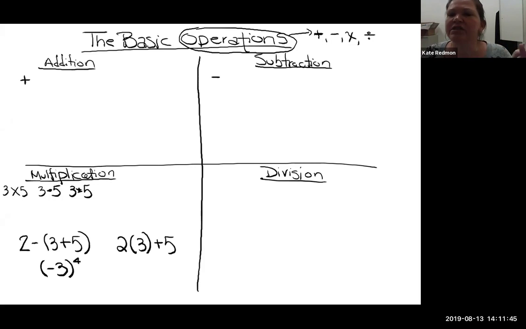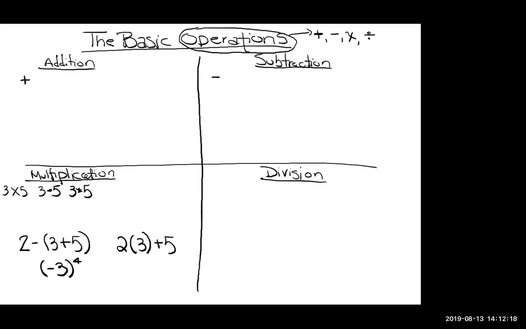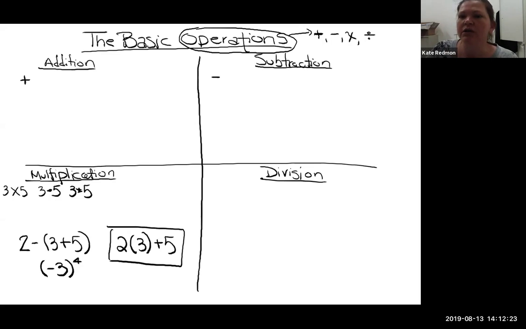Okay, here are different mathematical expressions. Now, you guys might call those a math problem. I call them an expression. And it's important that you can use math language to understand the GED. So here are 4 different mathematical expressions. All 3 of them have parentheses, but in only one of them are the parentheses telling me to multiply. Do you know which one the parentheses are telling me to multiply in, David? 2, 3 plus 5. Yes, this is the only one where the parentheses are telling me to multiply.